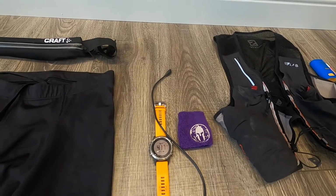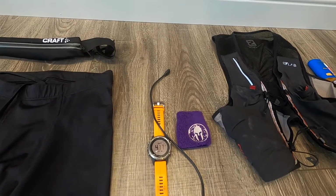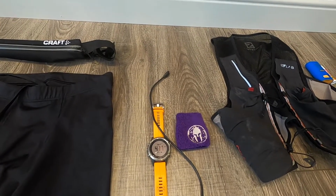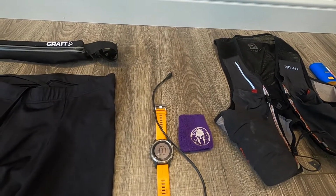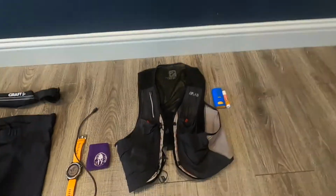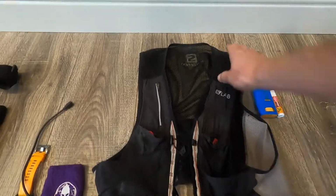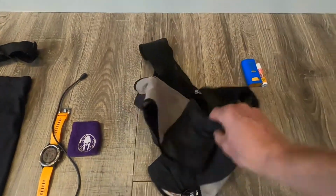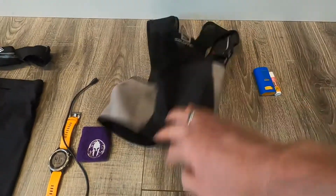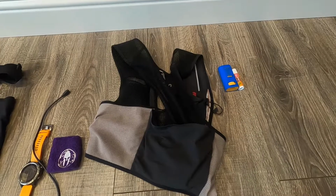I want to make sure that I'm not focused on the watch and I'm focused on the course in front of me. I do set an alert for every 30 minutes reminding me to eat and or drink if you have a problem drinking. For my vest, I'm going with the Salomon S-Lab vest. Now this one's pretty minimalistic, which I want to keep the weight down and keep me cool. And I'll go over what I'm going to be carrying in that vest next.